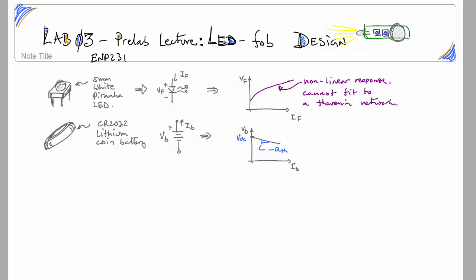So here I have drawn a representation of this particular LED. You might be using a different one in lab, but for this year, where this video has been made, this LED that you'll be studying is a 5mm Wurth Piranha LED. So it's in a 4-pin package. There are actually only 2 electrically unique pins, but mechanically it's got 4 pins, kind of like 4 legs on a table, so it sits more stable. And it puts out a nice white, bright light.